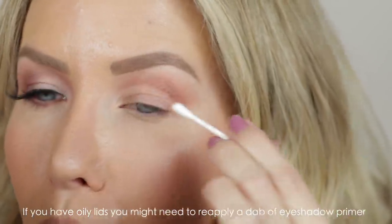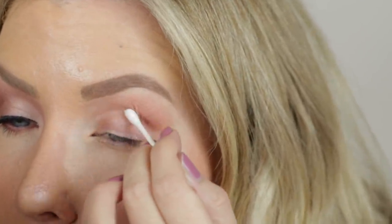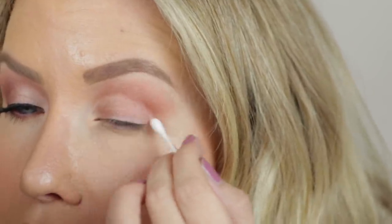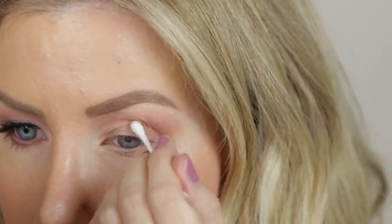When Aaron did it, it was a little bit more crisp — this is only my second attempt. I think if I had a more pointed Q-tip it would be more precise. But I still think this is genius, because when I've tried to do cut creases in the past I've never really been able to figure out where to make the so-called cut, and this does it absolutely perfectly.